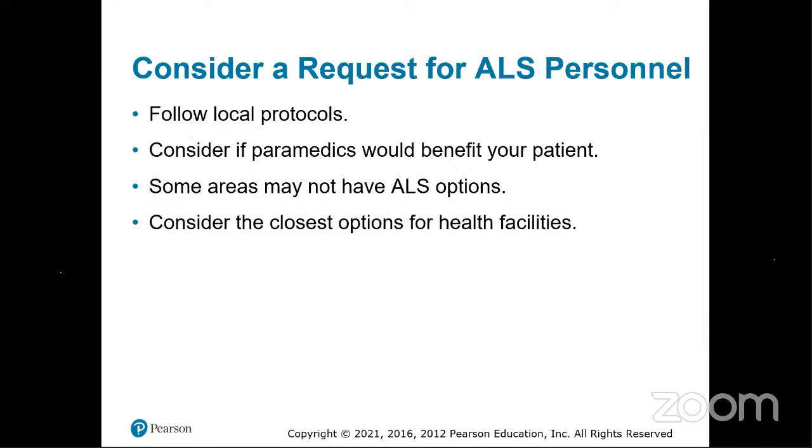So follow local protocols. For our area, for both Carbon County and Sanpete County, you do have an option of a paramedic intercept that can come and help. Not all areas have an ALS option though. So like if you go down into Garfield County, or what's Monticello? Anyway, Monticello, Blanding area, you may not get an ALS response. You may just have BLS. And then consider the closest options for health facilities. And this is more in your urban areas versus rural. Depending on what your diagnosis is determines which facility you're taking them to.